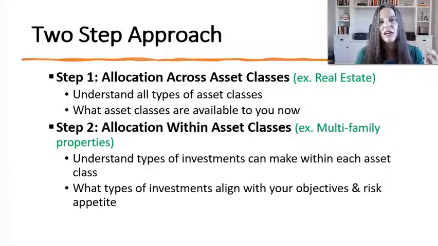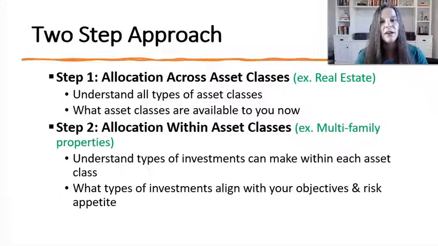Once you get your asset class, you've got to then diversify within that asset class. So a good example of the way to think about this is step one. The asset class itself is real estate, but when you get to step two and allocate within the real estate asset class, there are all different types of investments you can make. Multifamily, single family, industrial, medical, self-storage, mobile home parks. There are all different types of investments. They're very different. The risk that comes with those investments, the return trajectories, they all work very differently. Investing in large apartment buildings is very different than going out and buying single family residences.